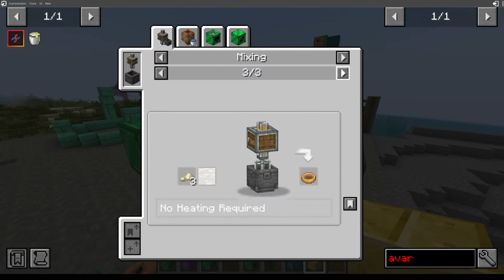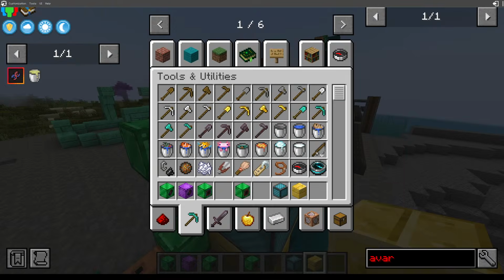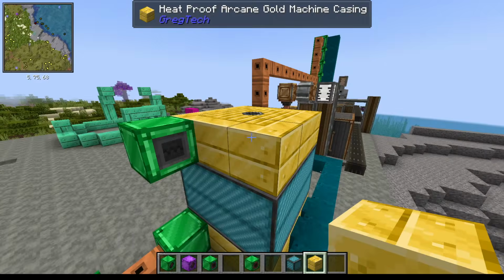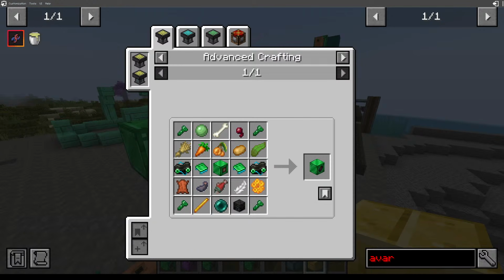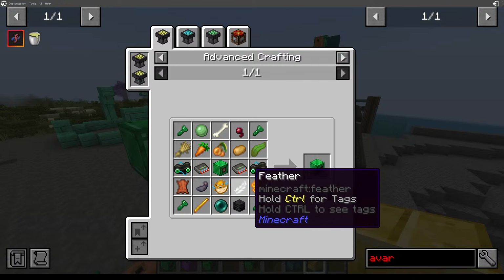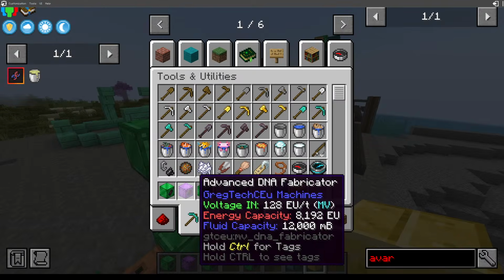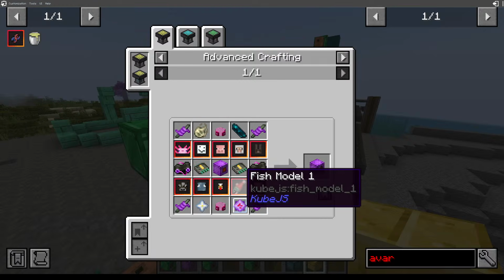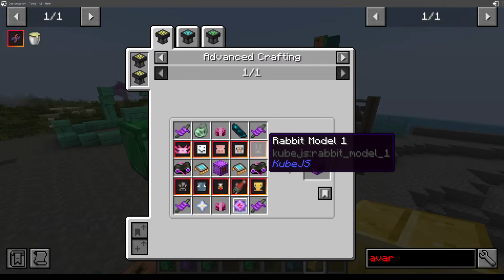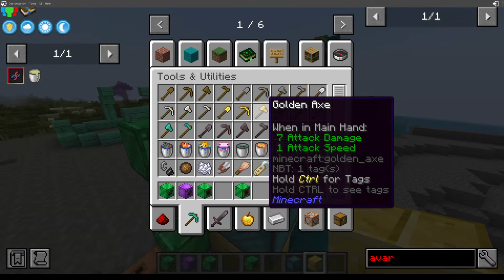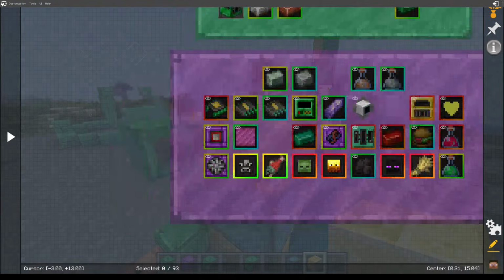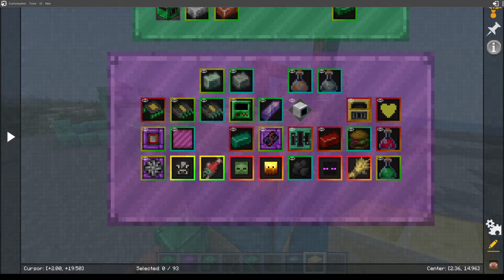Pretty nice stuff. But yeah, that's why it's kind of expensive. It's definitely a very important milestone to have those.